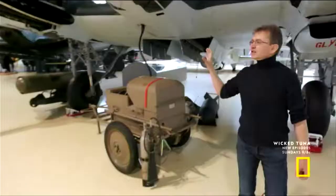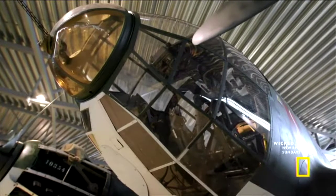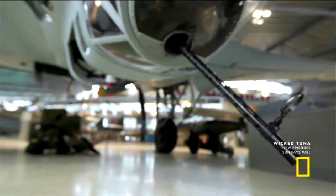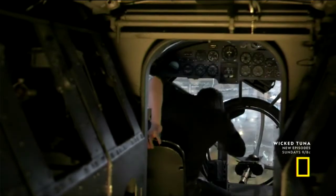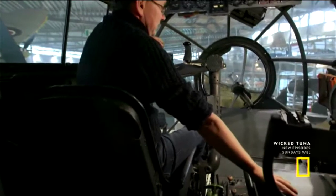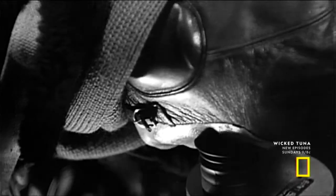One other thing about the Heinkel is the distinctive nose, which is unique for this aircraft. This is the glazed cockpit, which gives the crew a fantastic view around them. Here we are in the cockpit of the Heinkel 111 — what an amazing view. The crew pilot would be sitting here next to me, and during bomb run he would kneel down, open this hatch, and aim with the bombsight.